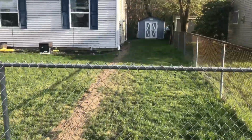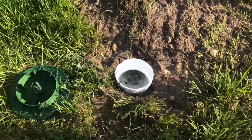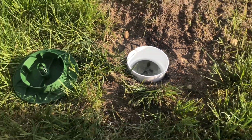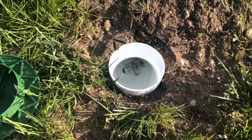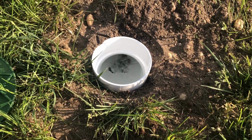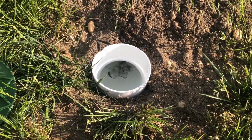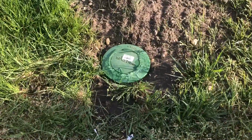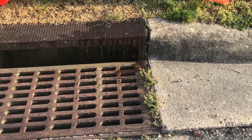And here we go. Here's the front right side. Got the water going in the furthest downspout in the back. Everything comes down, runs out, runs down into here. As you can see, it's going in the mini dry well. That's all got to fill up first. Then this is going to overflow, build up, come out, facilitate, and go straight into the storm drain. Oh, here we go. And now it is filled up the mini dry well. Now she's just slowly building up. And here we go. This is how it works. It builds up enough, overflows, comes out, goes right onto the storm drain and inside, and water be gone.